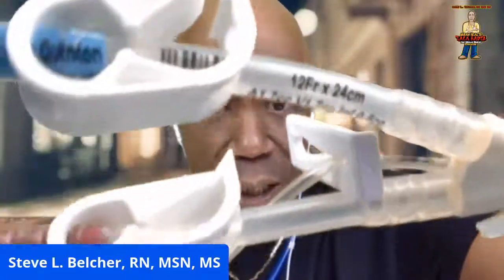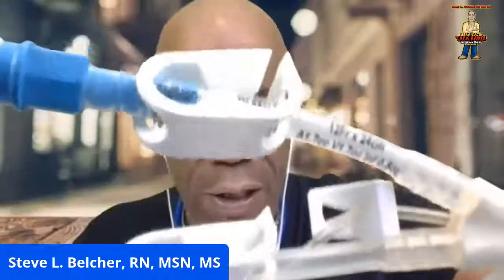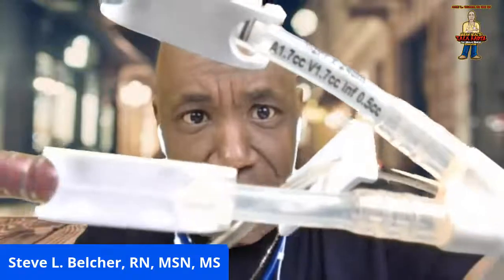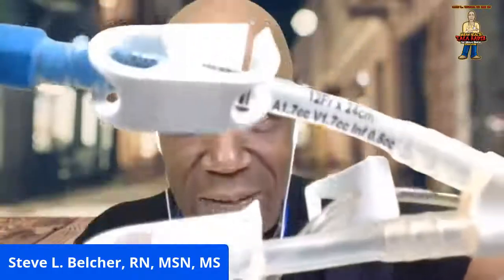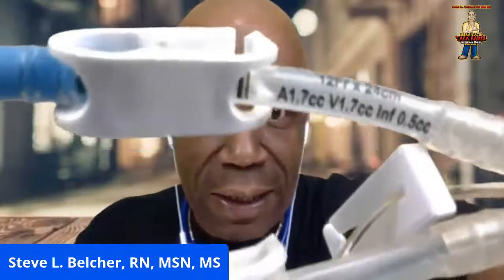You see where it says 12 French, 12 F times 24 centimeters. That's the length of the catheter. But when you look right there, it says A 1.7 cc's, V 1.7 cc's. Can you see that right there? You got A 1.7, V 1.7 cc's. That's how much you instill in the catheter in each limb.